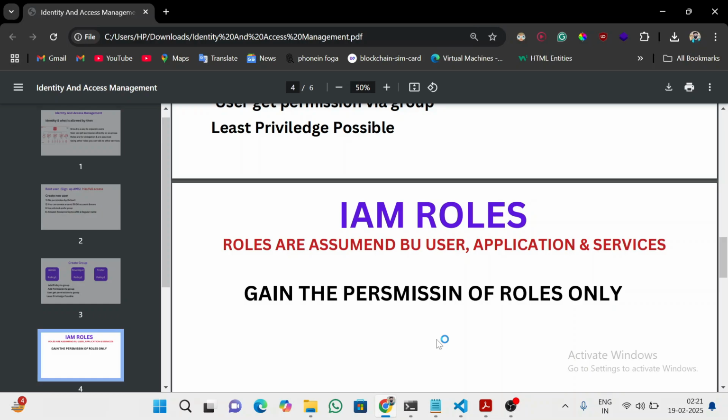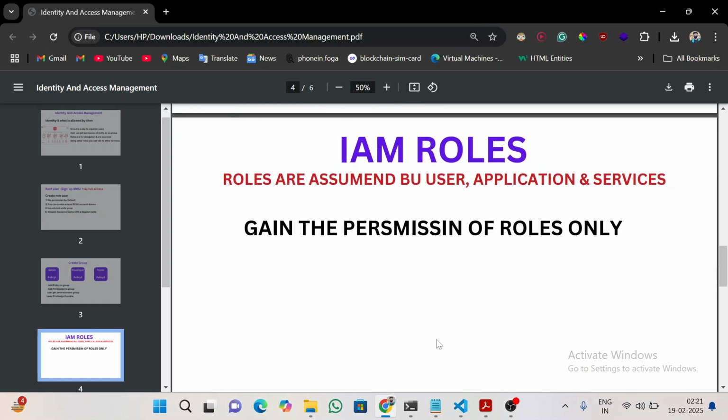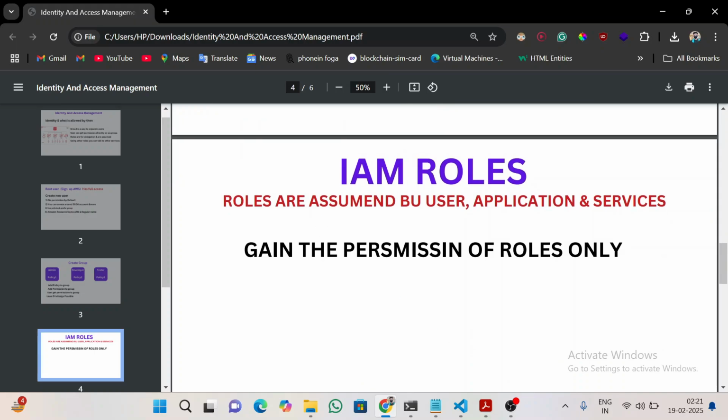So let's move to the IAM role. So there is something called an IAM role. I have written in the red line: roles are assumed by users. Actually, it's not "by" typed wrongly, it's a typo mistake. Roles are assumed by users, applications, and services. So a role is like a hat.